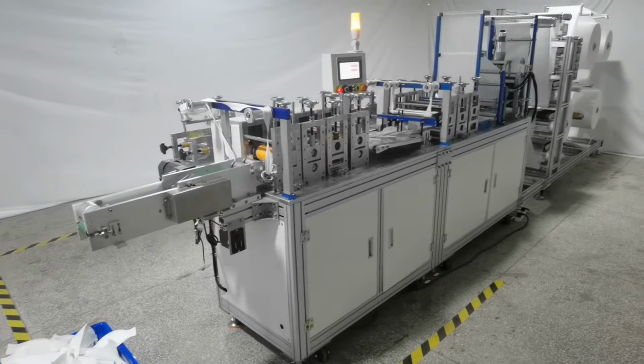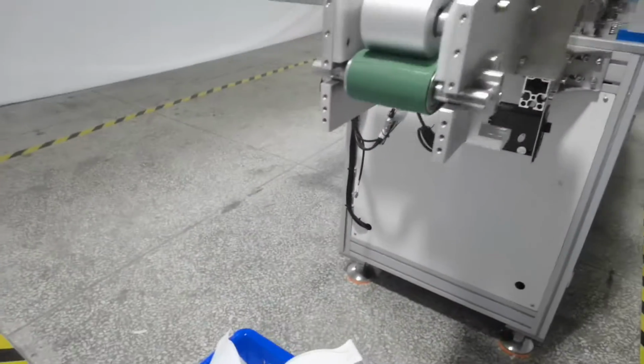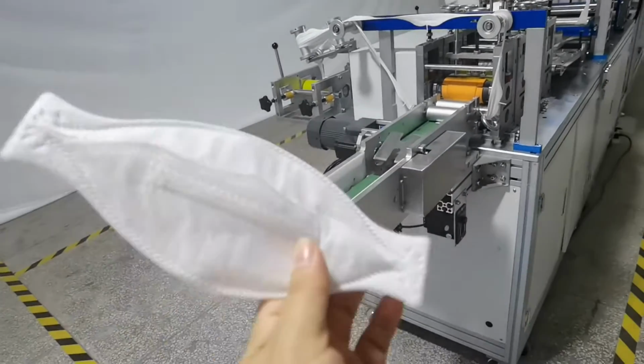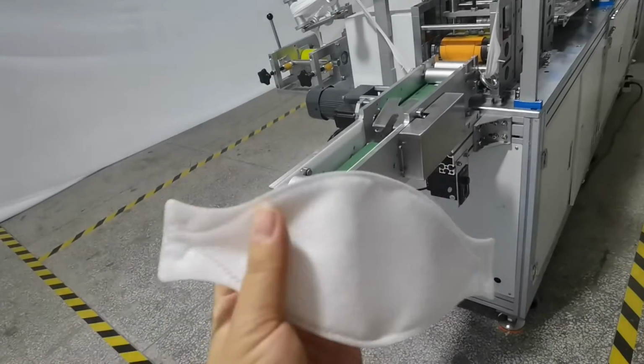Today we introduce our new automatic KN94 mask molding machine. Okay, we check the finished sample picture. This equals a 3M mask. You can check. It is very beautiful.